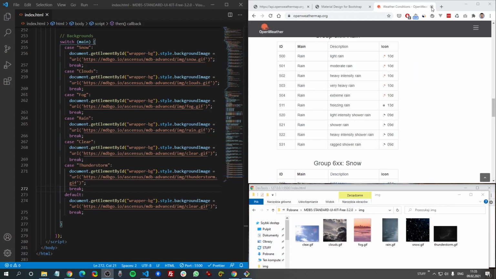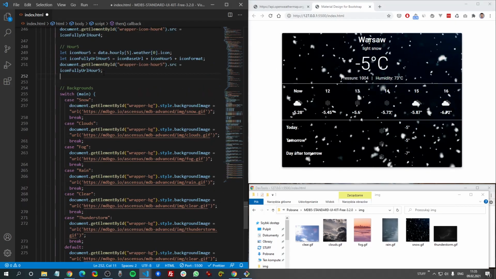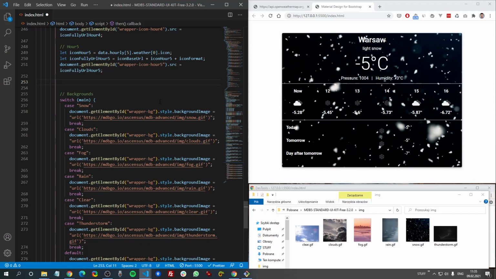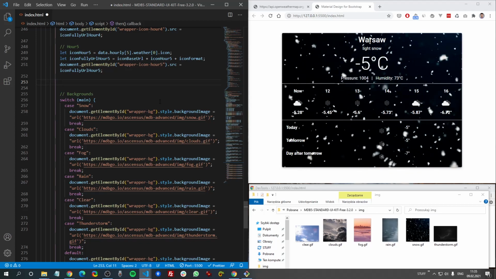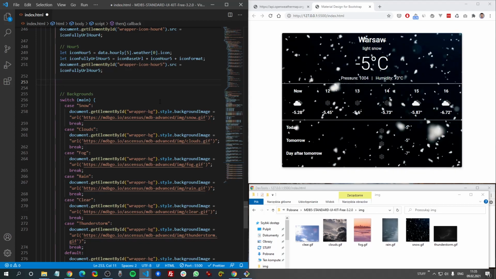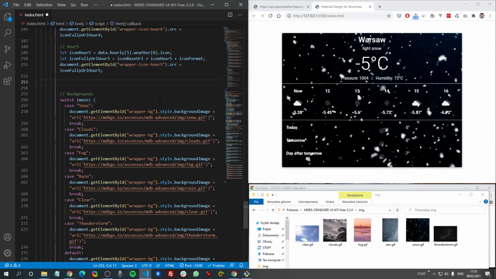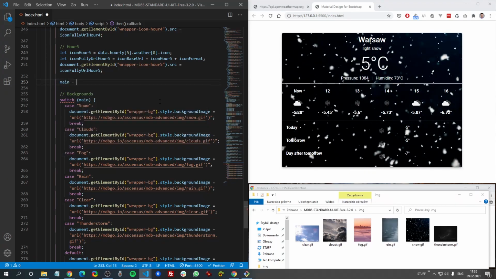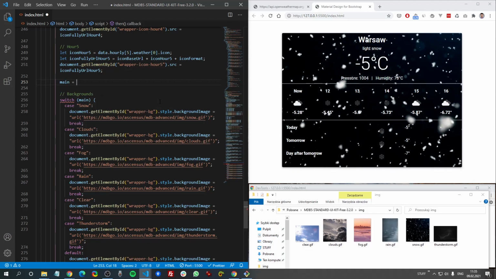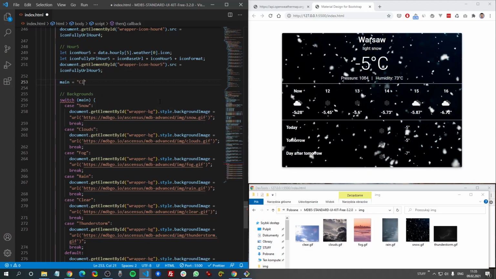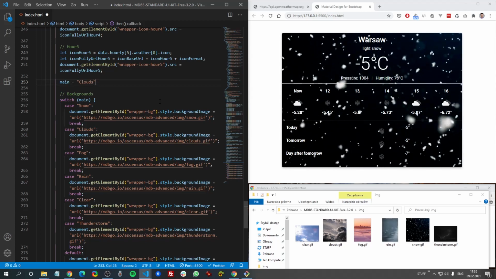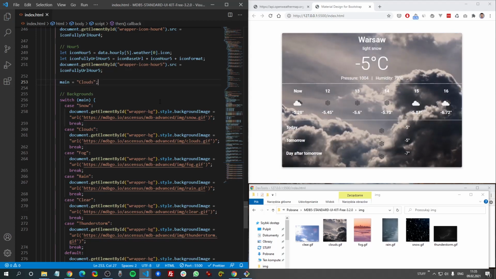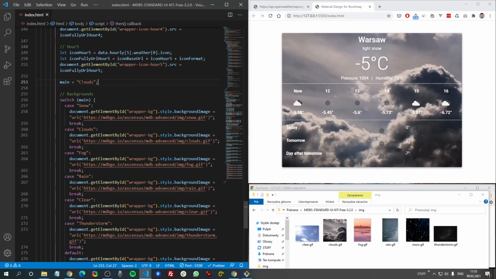Let's see if it actually works. For a second, let's hard code the main variable and assign a value to it. Main equals, let's say, clouds. And yes, it works.